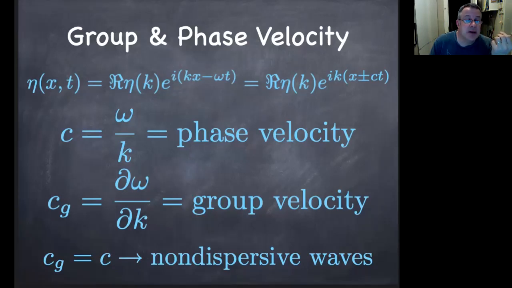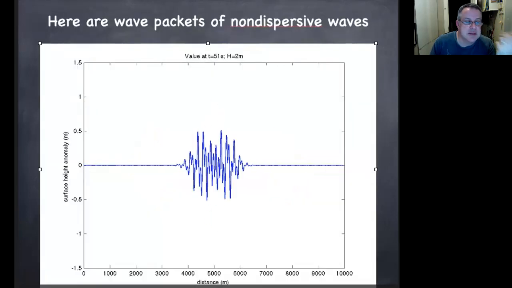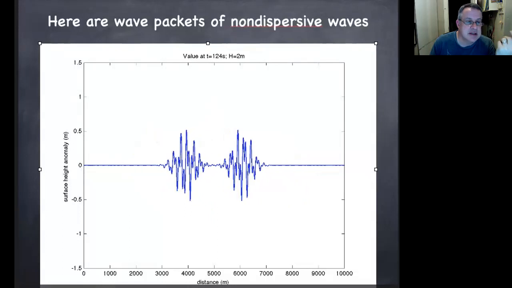If I move the k over to the left side of this equation, so I have k times c equals omega as my dispersion relation, with c being a constant, and I take d omega dk, then I would just have d omega dk equals the same old c. So for a non-dispersive wave, I actually have the group velocity equal to the phase speed. But that's what we already knew from this video. Everybody's moving the same speed. No surprise. This is just the math side.